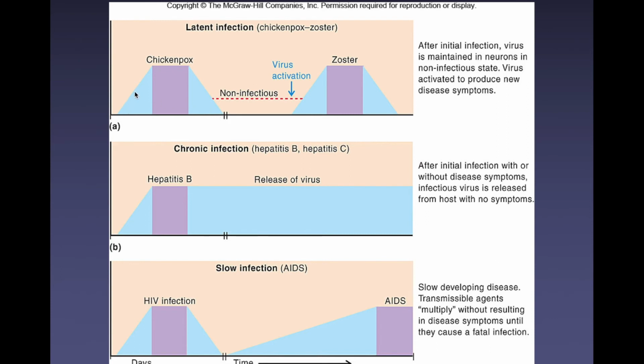If you were to look at the virus expression, so how many viruses you are shedding or the active virion production, you would find that the virus titer goes up initially. Your immune system kicks into gear and clears the infection. But in the case of herpes, even after your symptoms resolve, you have this non-infectious stage, but the virus doesn't ever clear. So in this case, the virus stays inside.